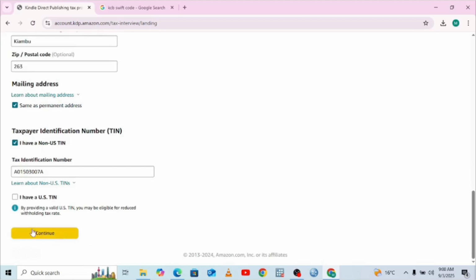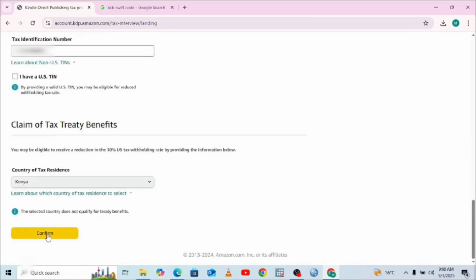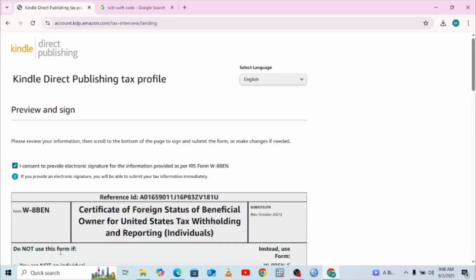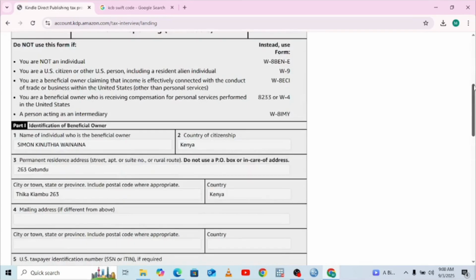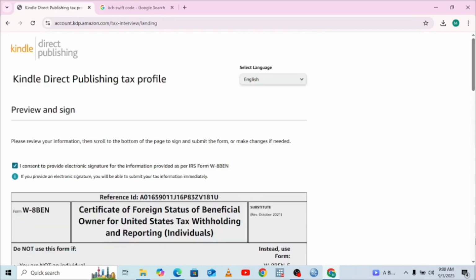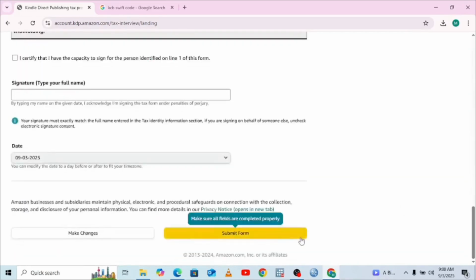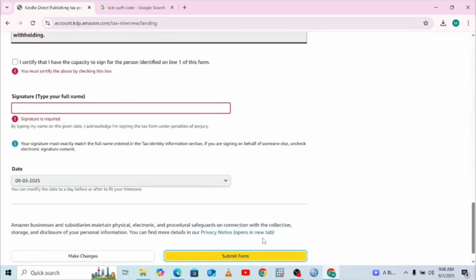Then we can say when we are through in setting up our account in Amazon KDP, and we can confirm, select the country, save and preview. So these are the details which we have entered, so you can see them here. This is the reference code and this is the detail. Then we can submit the form for verification.